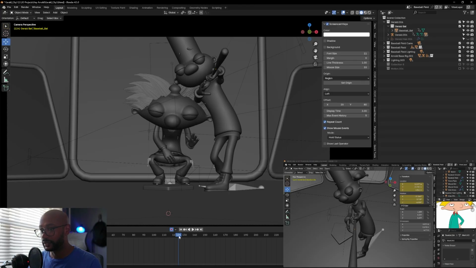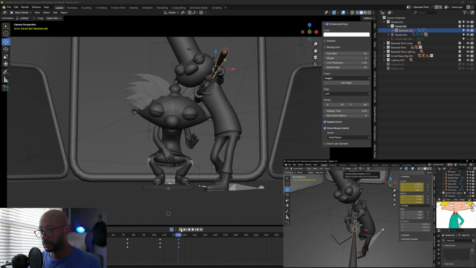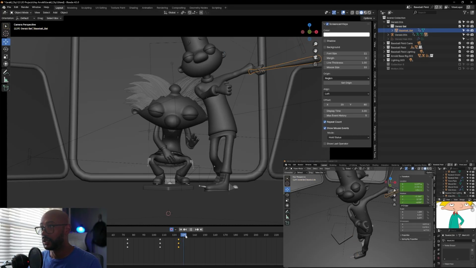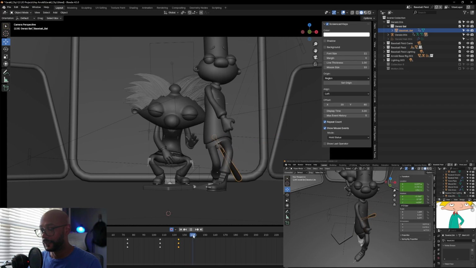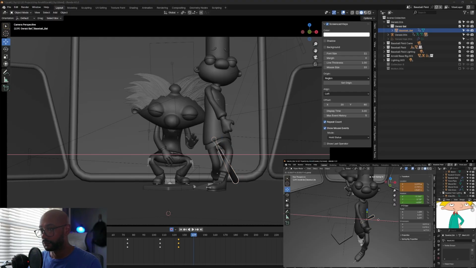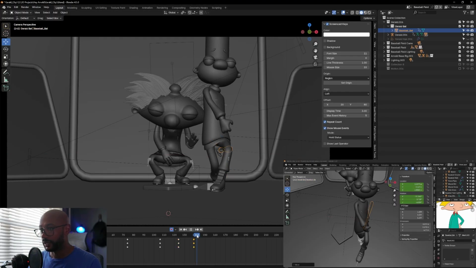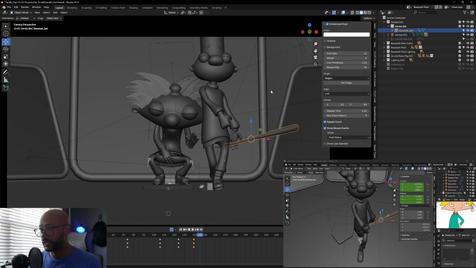So he swings. So when he comes back around, say he's still holding it.